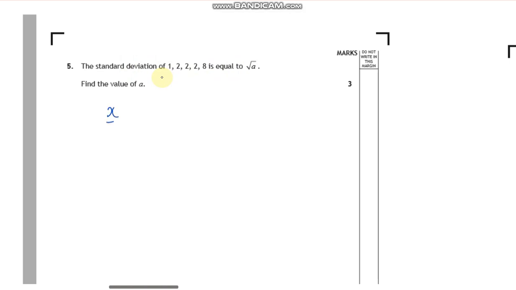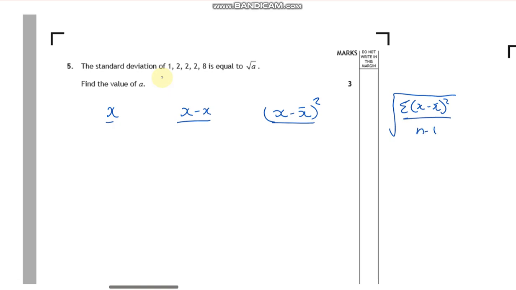So you should be thinking for standard deviation x minus x bar, and x minus x bar all squared, because we're going to use our equation that we're given, which is the square root of the sum of x minus x bar squared over n take away 1. So in our table, we'll add up this column, which becomes the sum of the x minus x bar squareds, apply to the formula, and that's the standard deviation. So my x's are this, so if I add up all my x's, I've got 15, so the mean is going to be 15 divided by 5, because there's 5 numbers, so that's 3.